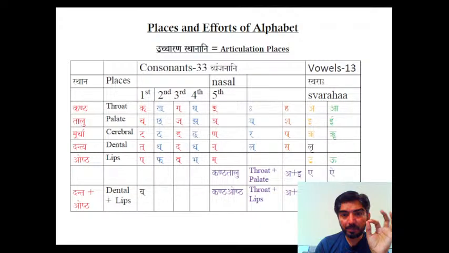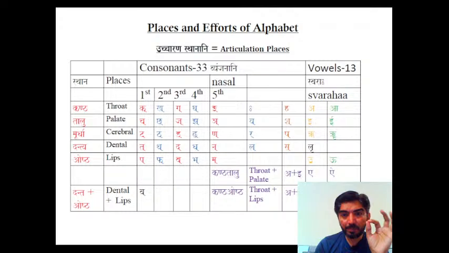Alright. Now what do udatta, anudatta, swarita mean exactly? Udatta means while you speak a vowel, at that time your tongue touches the different articulation places in your mouth, obviously. For example, you speak E. The articulation place of the E vowel is the palate, so while you speak E, your tongue touches the palate. But while you speak E with a high tone, that is called an udatta vowel.